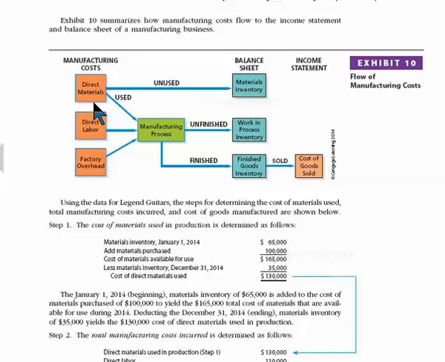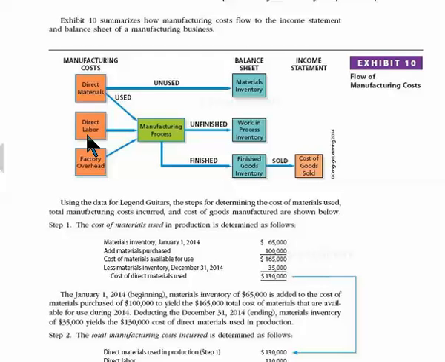Remember, by definition, the direct materials are those costs which are a significant part of the actual item that's being manufactured. That's the material that's coming in. Then we have the direct labor, and that's going to be the wages paid, which are a significant component in converting that, usually the assembly workers.